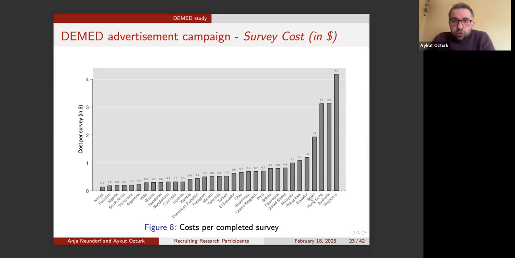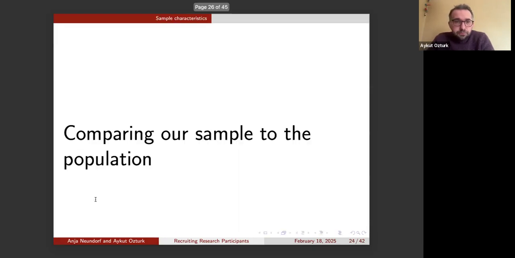Singapore, Australia, Hong Kong. Spain costs around $2. My experience is that in EU countries, usually that's the cost. On the other hand, it was so much cheaper to run advertisements in African countries, mainly because reach was higher. It was easier to also recruit, to get higher click-through rates in most countries. Okay, so that is one issue.